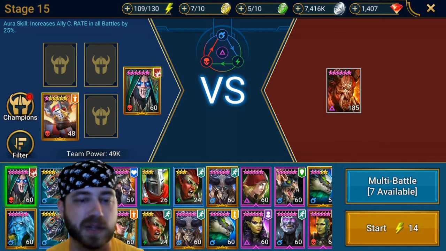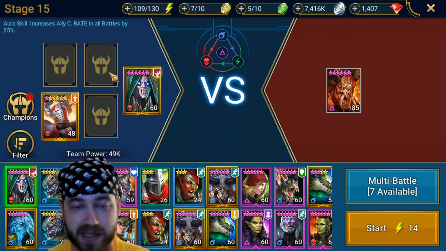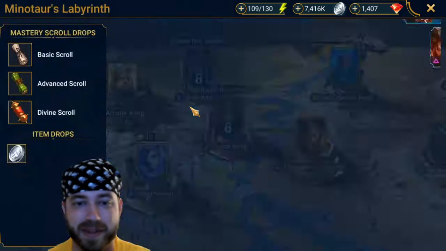So I try not to level these guys up to 60. I want to have him gain levels in the Minotaur to get up to 60. So that's a good strat right there.